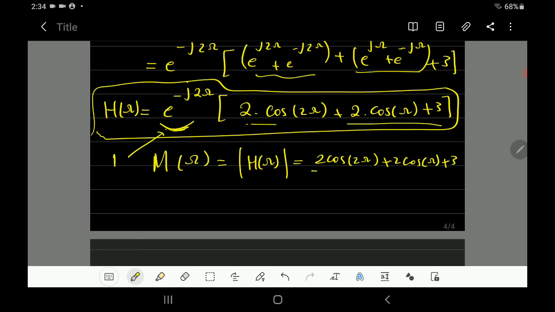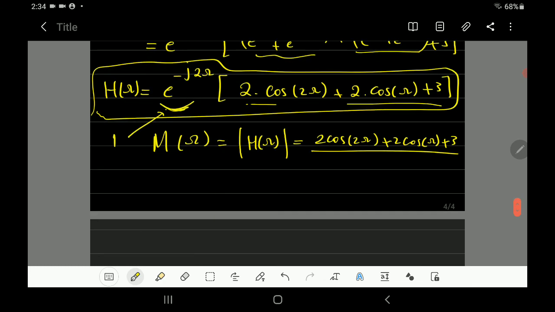That's the magnitude. If you want to find the angle, the angle is a function of omega also. You want the angle of this one and the angle of this one. All right. So when you look at it, you will find the angle only here because this is like a constant, doesn't have an angle. So the angle of this one will be the power if you remove the j. So you have minus 2 omega. Right? So this will be the angle. You ask me what is the angle of this part? No, it doesn't have an angle.